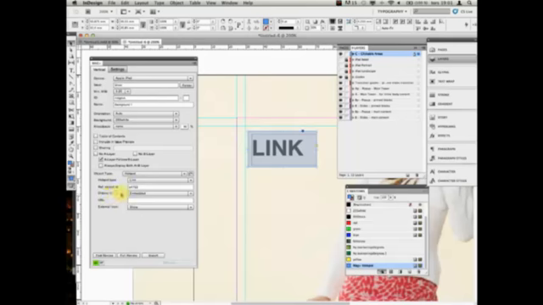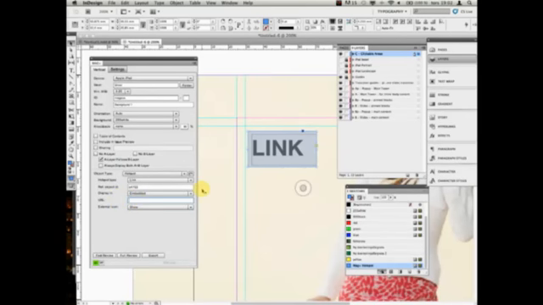The next option is the display in. You can select to be displayed in embedded or external. Embedded means that it's going to show in a pop-up window, an embedded window, and external means that it will show up in Safari. It will switch over directly to Safari when the link is clicked.